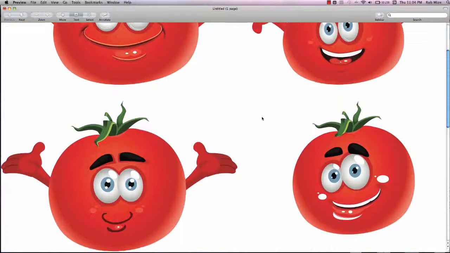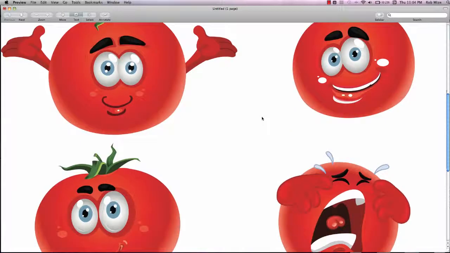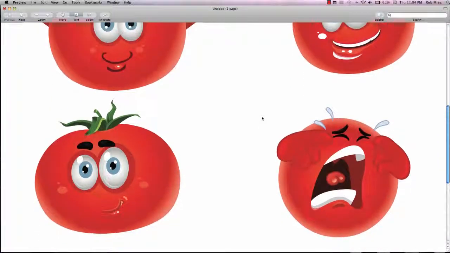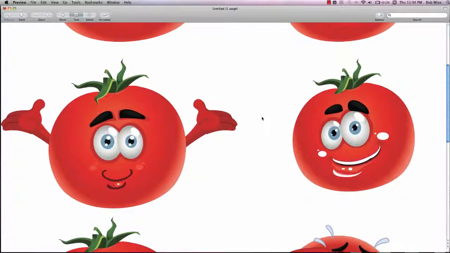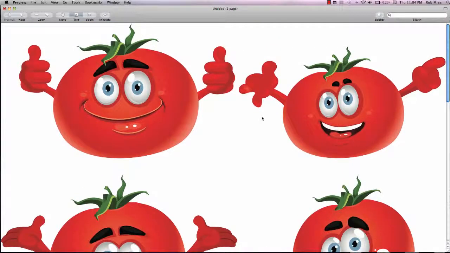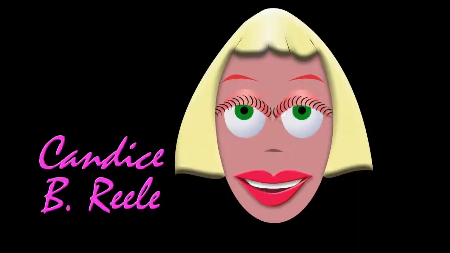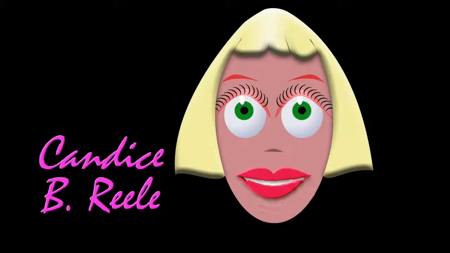Now, before we get into the animation of speech, let's first look at the design of the character and how that's created. Tomas here is a relatively simple design, an Adobe Illustrator file provided by our client. But let's see what we can come up with starting from scratch. I'm going to revive the character from my last tutorial, Candace Be Real, in order to give her a much needed makeover.